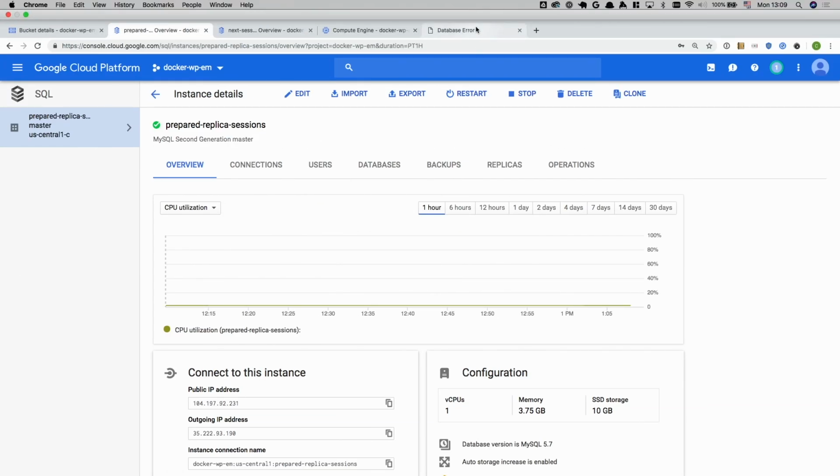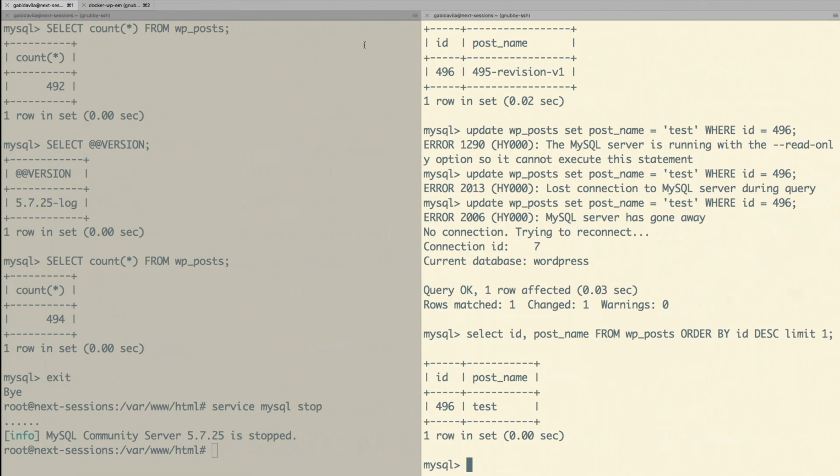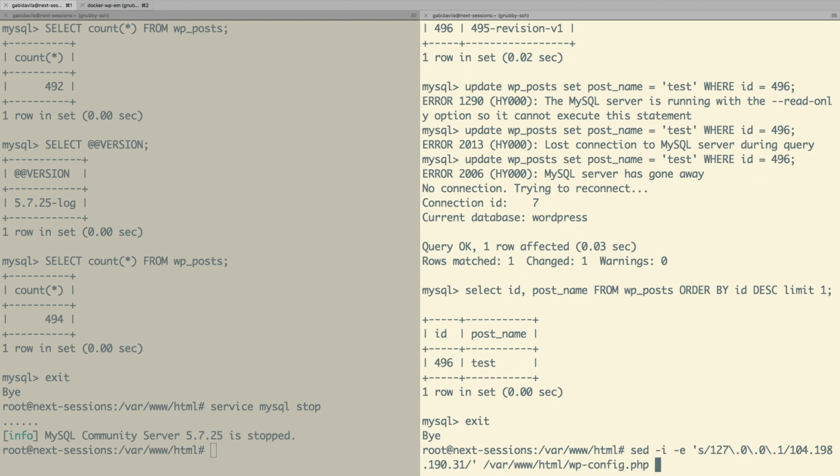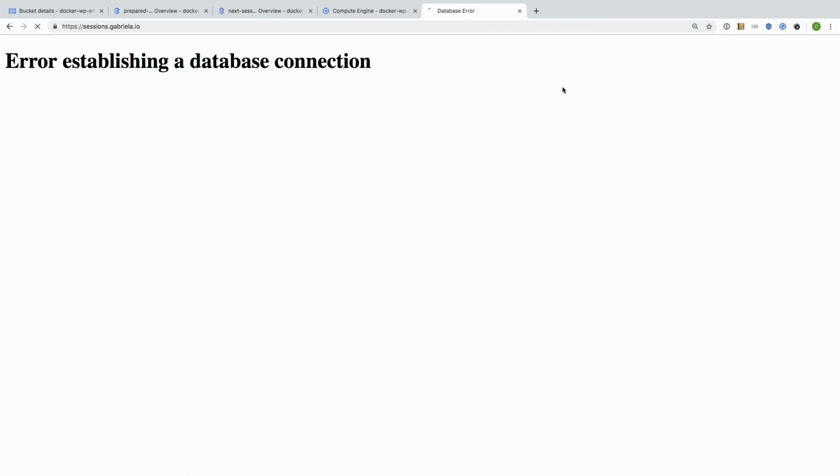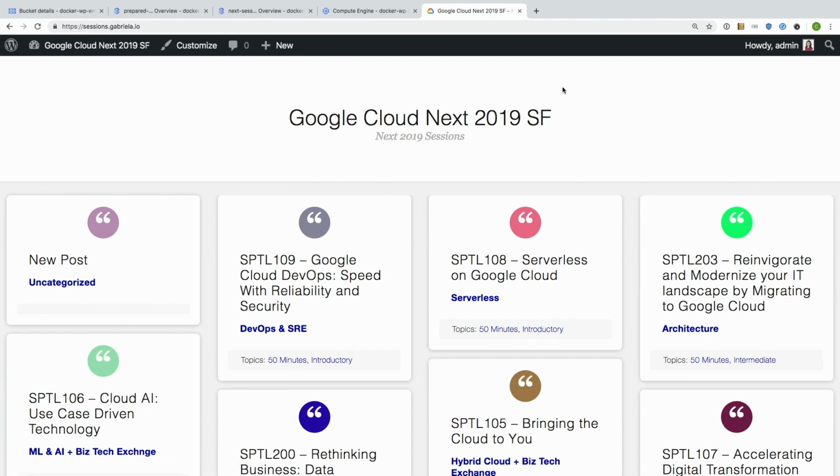Let's see if our application is working. I hope I have the same user and data. Let me see. Oh, typo. Let me fix. The end is 2.3.1. And there it is. That was my mistake. I put the wrong IP address, so the downtime took a bit longer than it should.